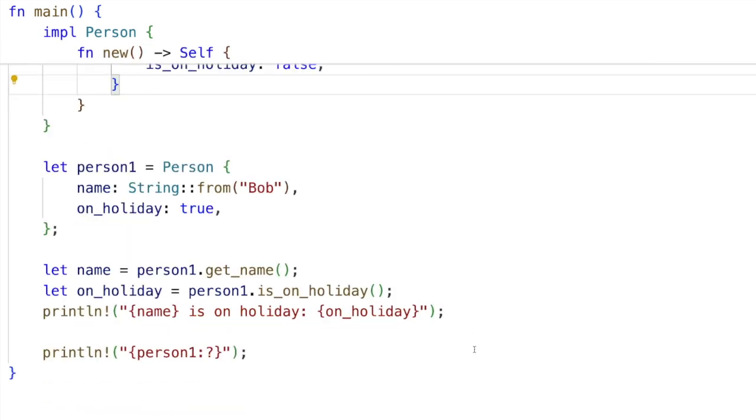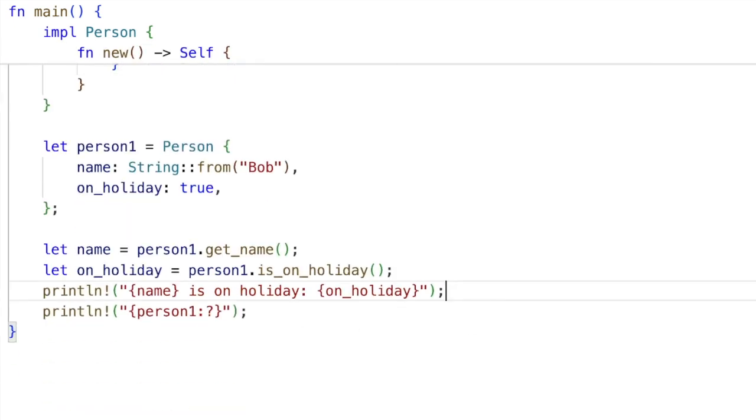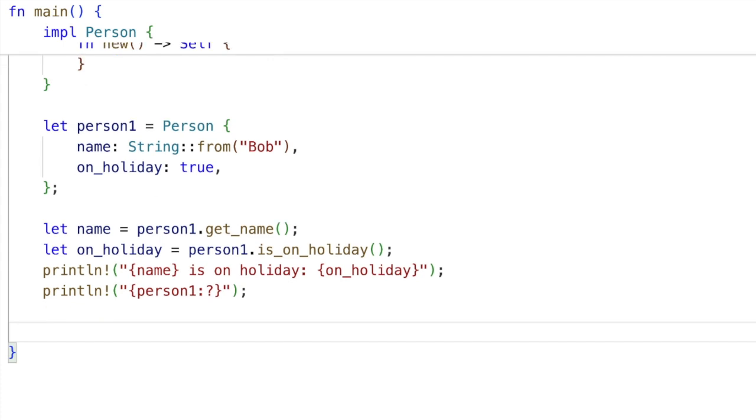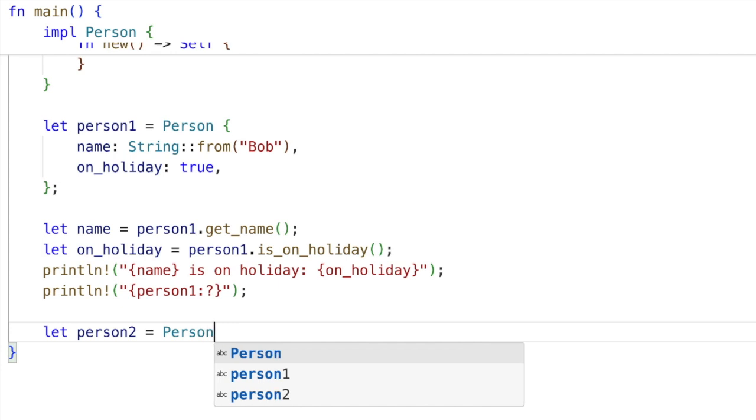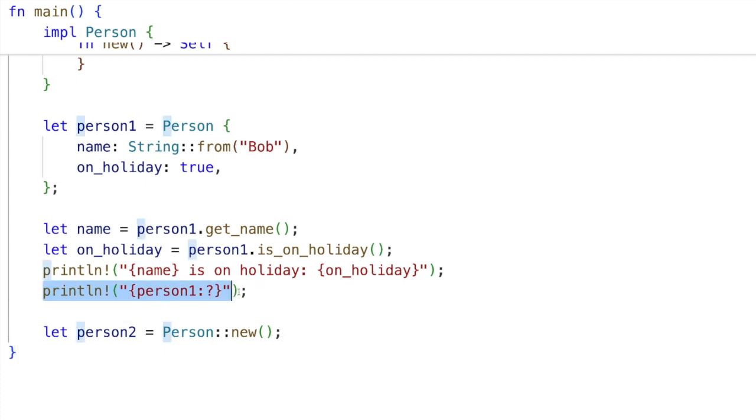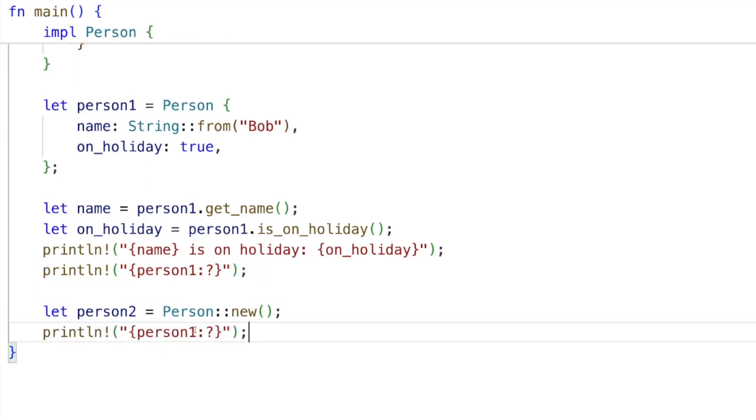Let's see if that works. So how can I use that? I'll maybe put a blank line under this stuff, and we'll have let person2 equal. And the way we call this is the syntax that we've already been using with string::from, the :: syntax. And that's used in several different languages for sure. So I'm going to say here person::new, and then let's try to print it. So I should be able to print it with this syntax. Since I've got debug mode on there, let's try person2 and we'll see what we've got.